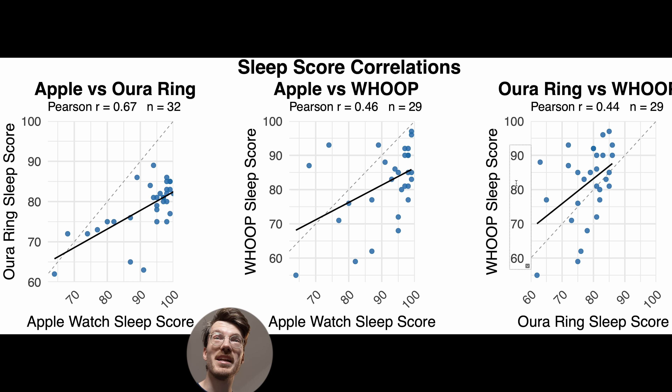I hope to create a bigger dataset so we can get even better comparisons. But I think the results are already pretty striking — you get quite different sleep score calculations from the Oura Ring, the Apple Watch, and the Whoop Strap. The Whoop Strap appears to be the most different in its approach, or at least gives the most different values. Before I forget to mention, all these results were obtained with a public beta of iOS and watchOS, so that could change in the future.